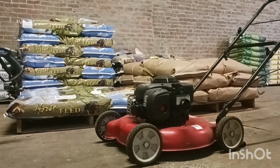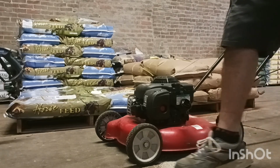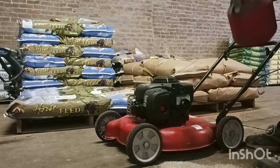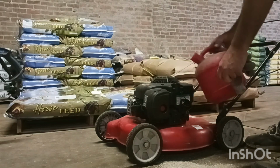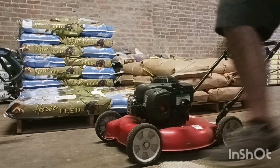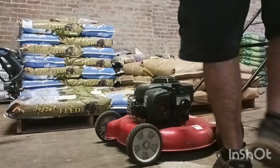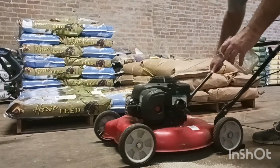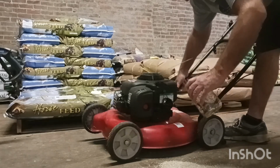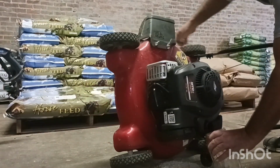Alright, guys, I put that back gas up and put a little oil dry down here. I spilled a little bit. Now, this is good gas here. I'm gonna put a little bit of this in, just a shade. I think there's still a little bit in there. Let me check. That gas just don't look right. It smells real strong. It's almost like someone put an additive in it.